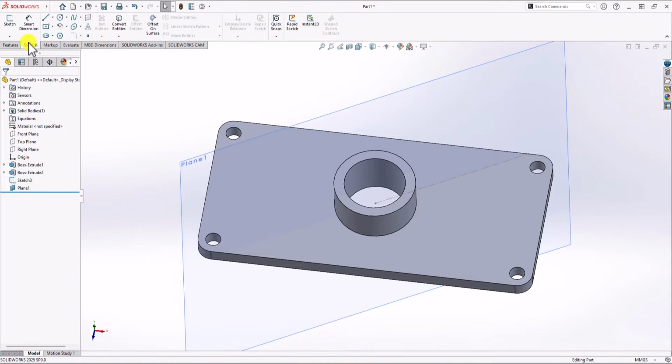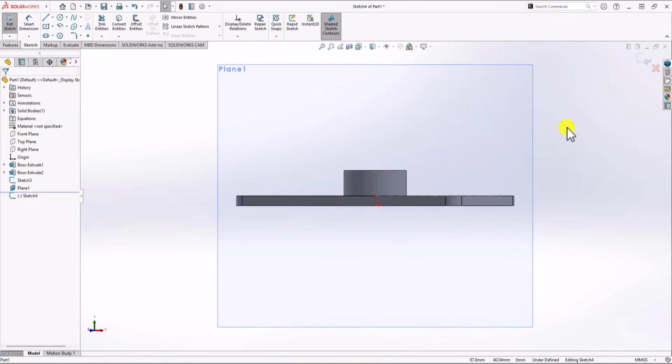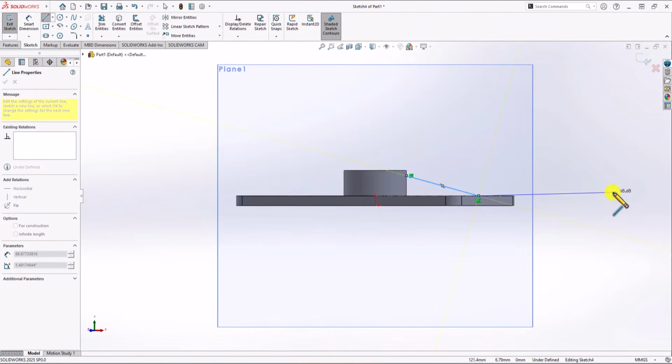Simply click on a sketch, and choose this plane. So basically we are telling SolidWorks that we want to make a sketch on this plane. Now, if you remember, I mentioned that in order to use the rib command, all we need is the center line of the rib. So click on line command, and we need to draw a line. A line goes from here to here.